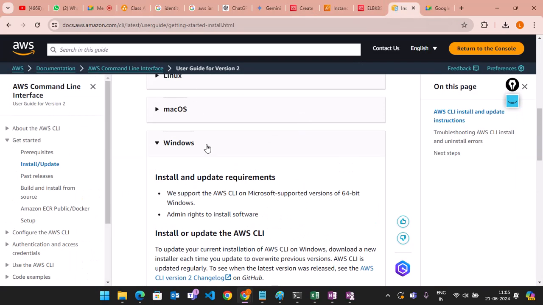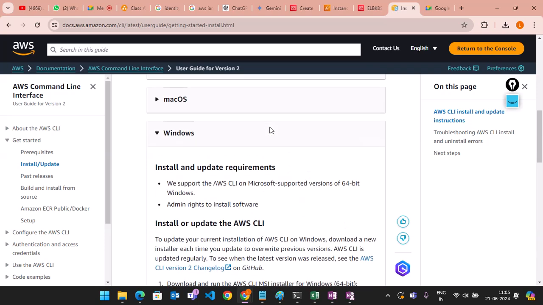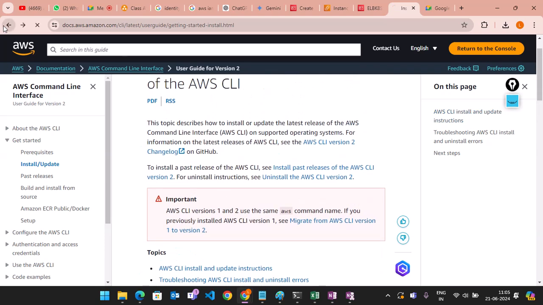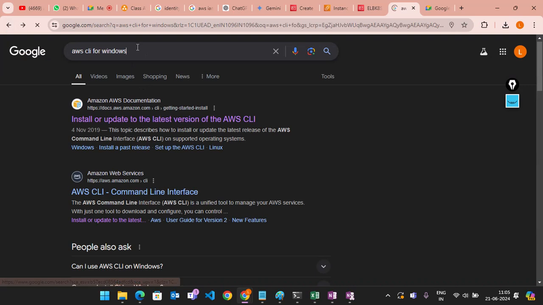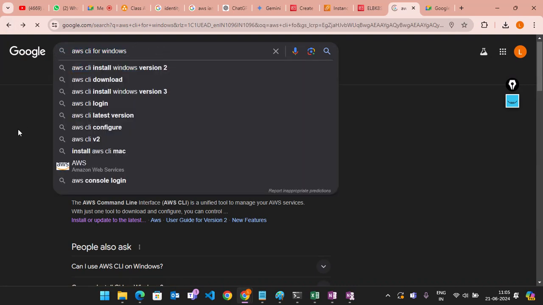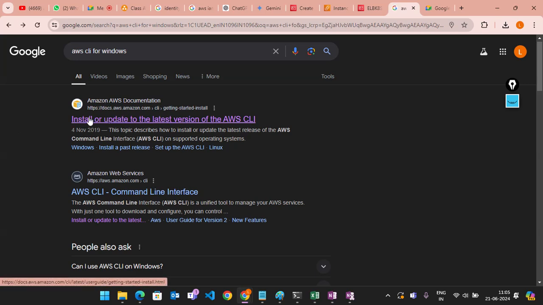I typed and pressed enter here, nothing. So simply, you have to type here like this, guys, AWS CLI for Windows. It will navigate and show the results, images and AWS documentation here also.